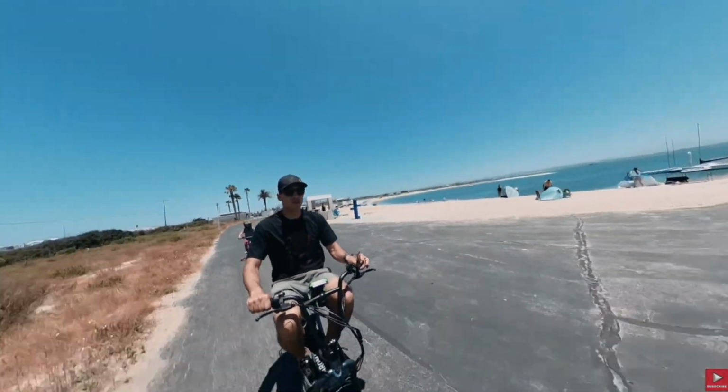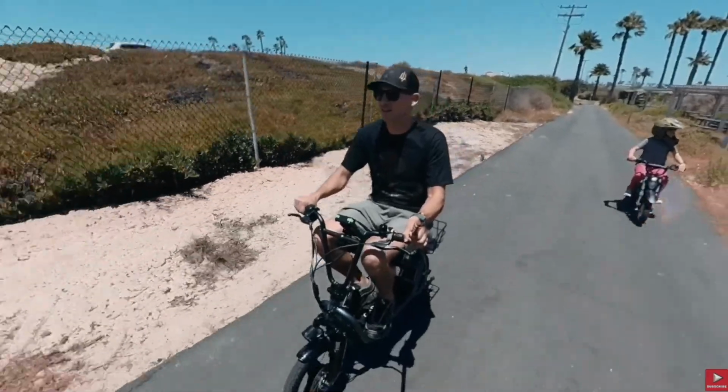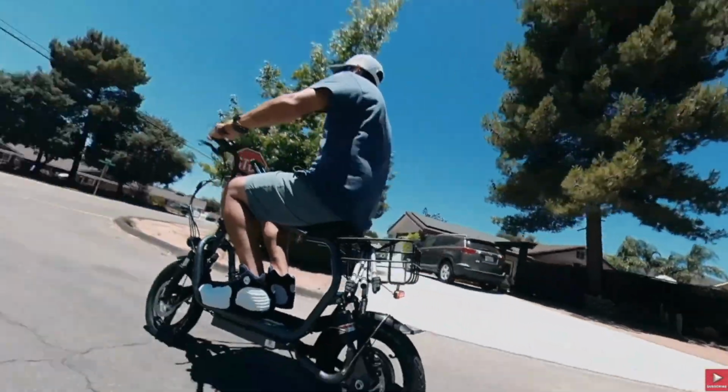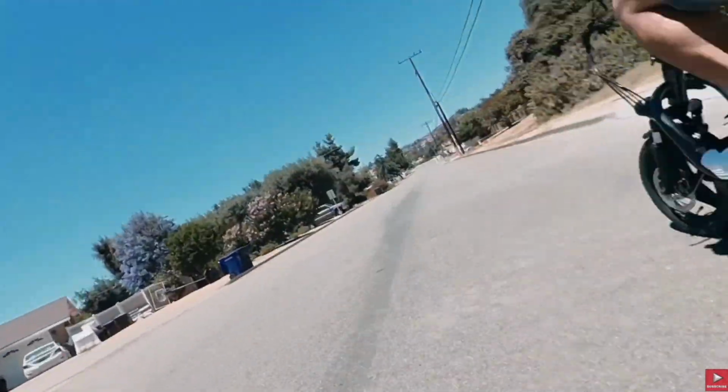Now don't get me wrong, the P1 is flawed. It's really small, so you do feel like a bear riding a tricycle. There's no speedometer, it's pretty heavy, but honestly, it just doesn't matter. The P1 has personality for days, and I try to take it out at least a couple times per week whenever I'm feeling stressed or want to unwind.